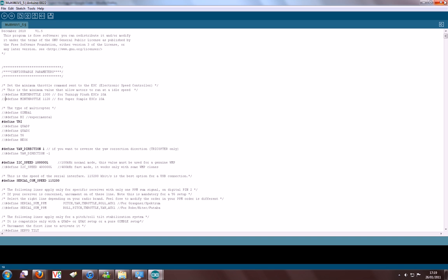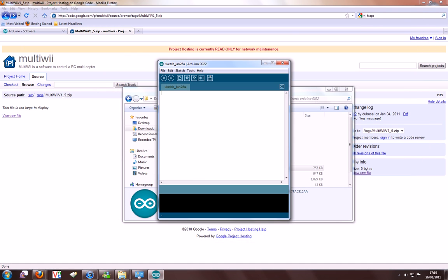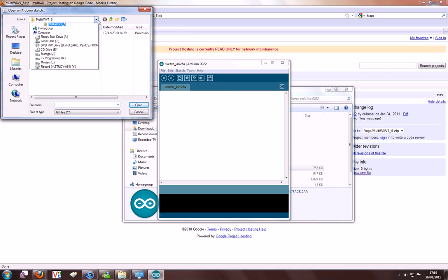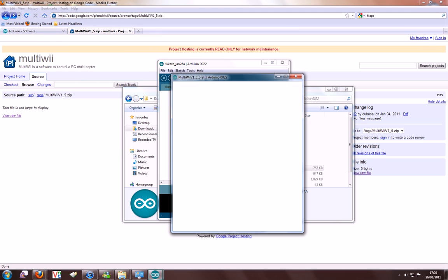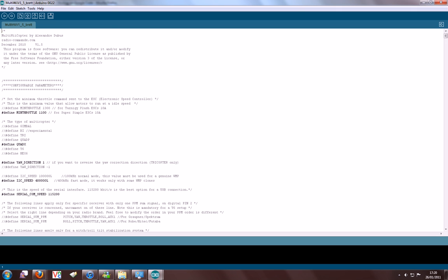I'm going to now open the sketch that I've built for my MultiWii, which I've developed, just changing the settings already. I'm using Mystery 20 amp ESCs available from Hobby King. I've defined the minimum throttle as 1100, though it does say for super simple ESCs 10 amps, that's not the ESCs I'm using, and I found that that just gets the prop going enough.